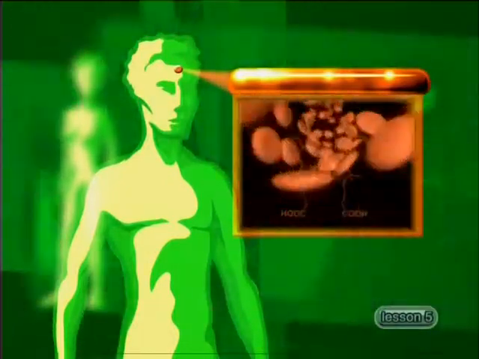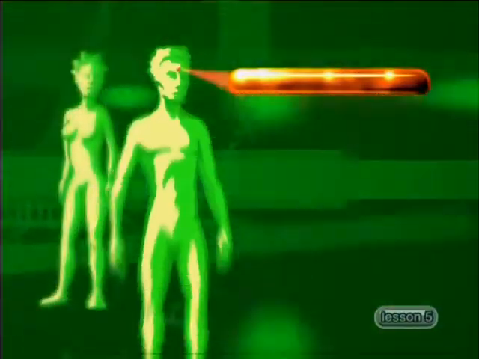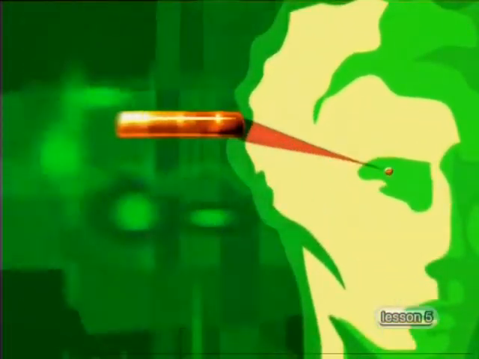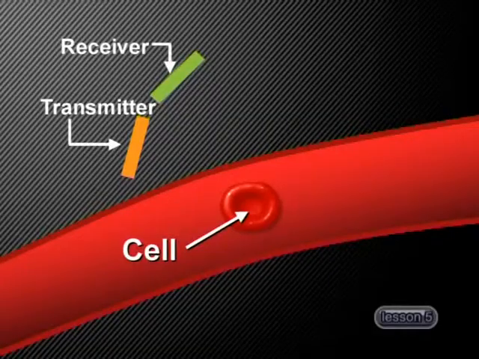The first application that we will look at is a medical application. The Doppler effect is used to measure the rate at which blood flows through a person's veins. This knowledge can help to prevent fatal heart attacks and strokes. We use ultrasound waves that have a frequency of about 5 megahertz. Ultrasound waves are sound waves that are too high for our ears to hear.